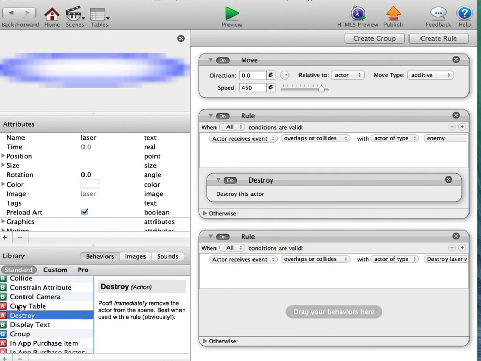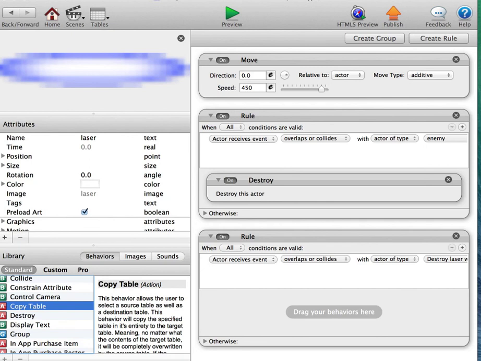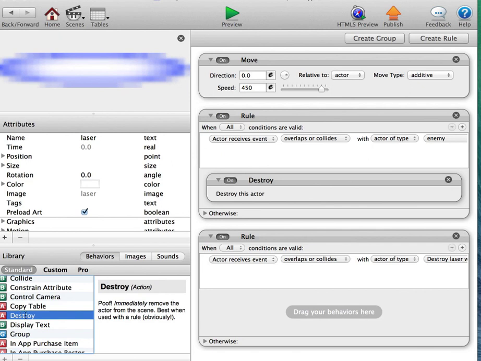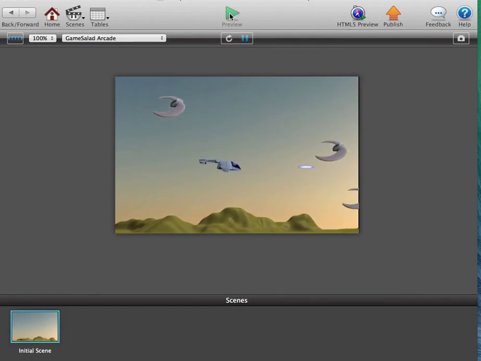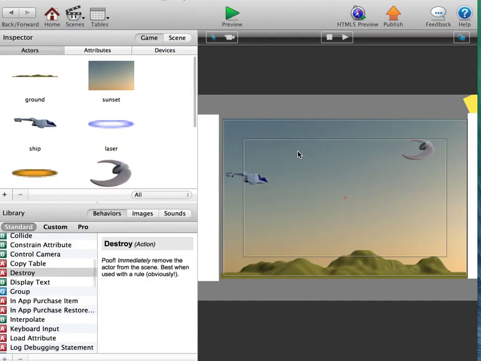For whatever reason my computer is glitching, but you want to add this destroy attribute and put that as the behavior right here, so that when it plays, after the laser gets off the screen, the laser will be destroyed when it reaches this wall as well. And that way we have both our sides covered in terms of the lasers and the enemy ships not causing a problem after they leave the screen.